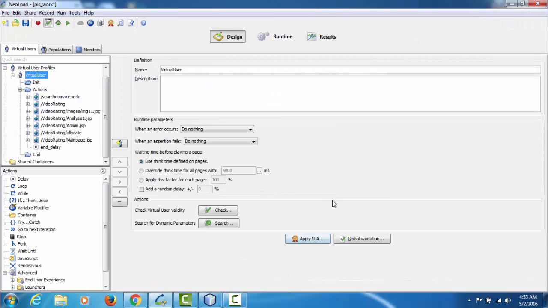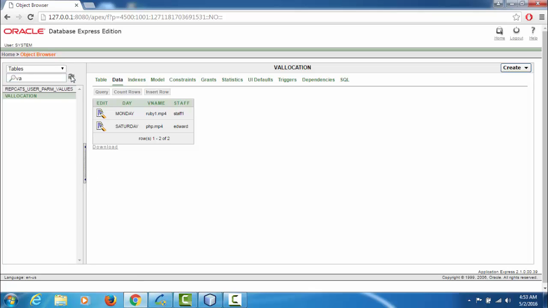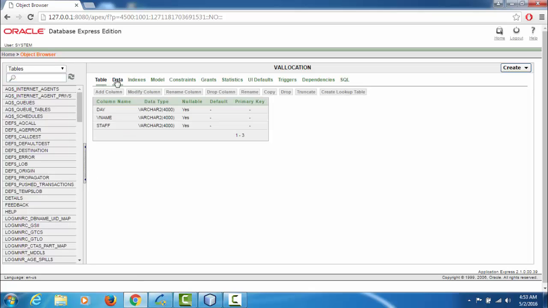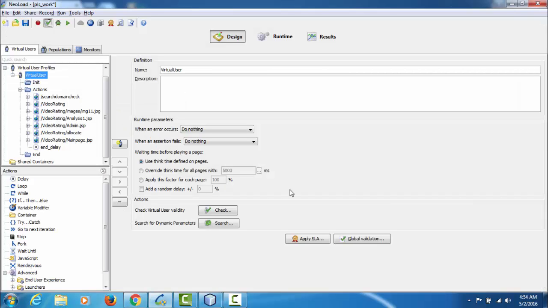Say close, and now let's look at our table again. I'll just refresh this. Okay, so now you can see Saturday, Edward, this row has been repeated again. That is because when I ran my test again, Neoload sent an HTTP request, which actually updated my value here. So that's it about virtual user authentication.